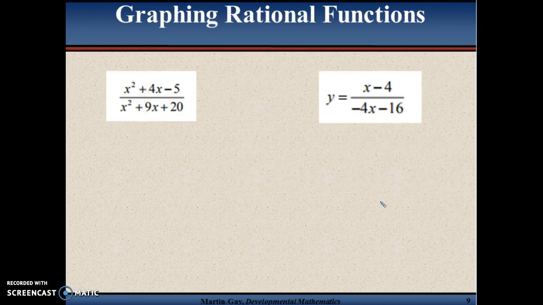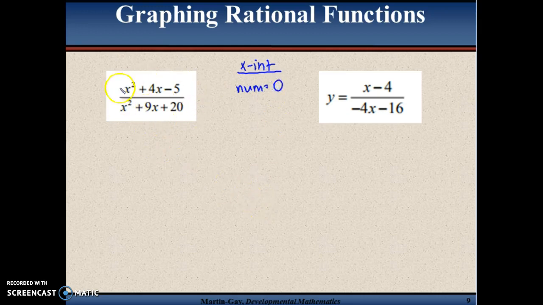For our rational functions, we have to be able to find 4 things, and then we'll kind of use our calculator to do all the sketching. So for the first one we have to find, that's our x-intercept. So our cheat for finding the x-intercept, right, is to plug in 0 for y. Well, when I do that, I'm going to end up setting the numerator equal to 0.